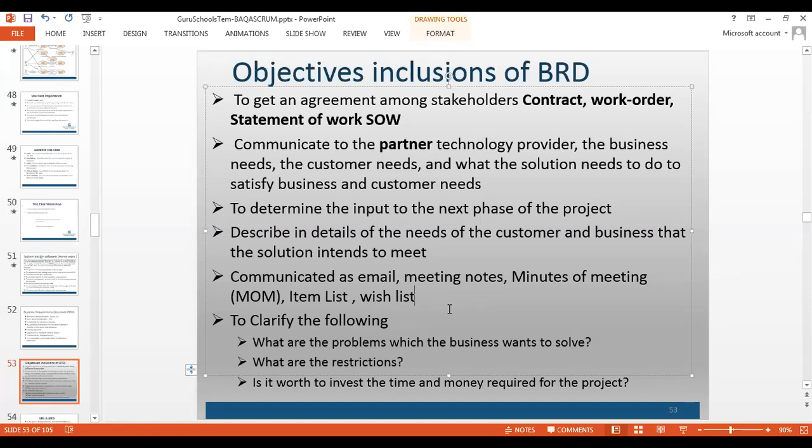Another thing, we normally take minutes of meeting. I talked about voice recorders if you may need, and nowadays it's really common to record the meeting as voice so that whenever I'm trying to build minutes of meeting, or the item list shared with me on a conference call or one-to-one meeting, or the wish list shared by the client, I can put it in a requirement document and get it approved by the client as well as my team, so that the document can be shared with the development team. And we normally clarify the problem the business wants to solve to the level of a technology implementation.